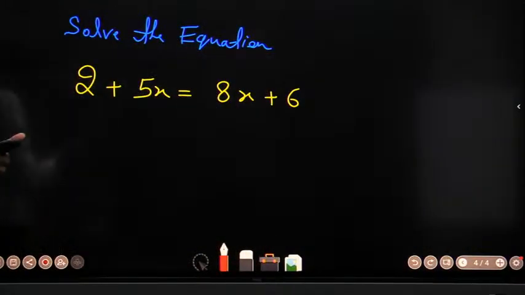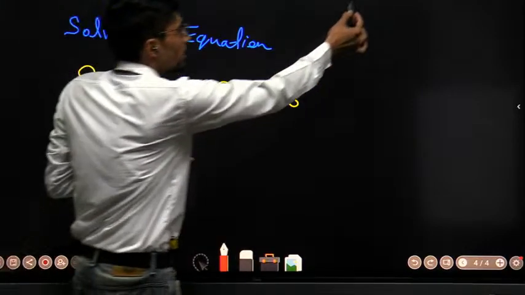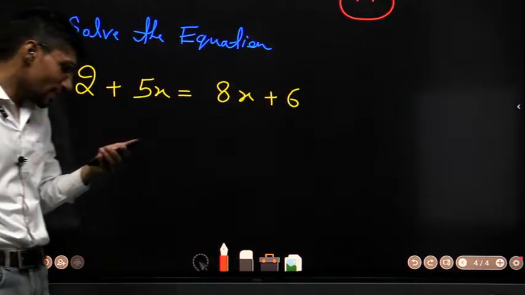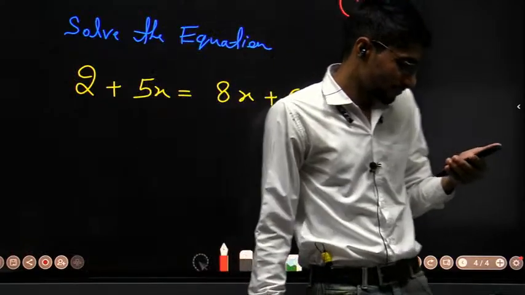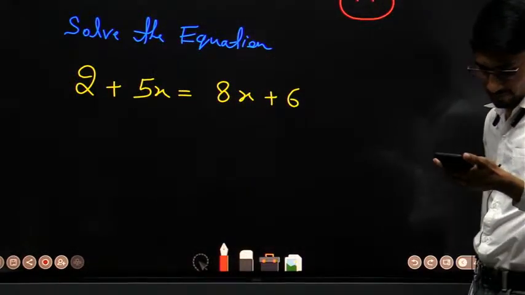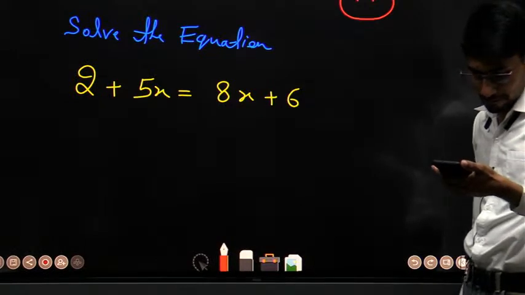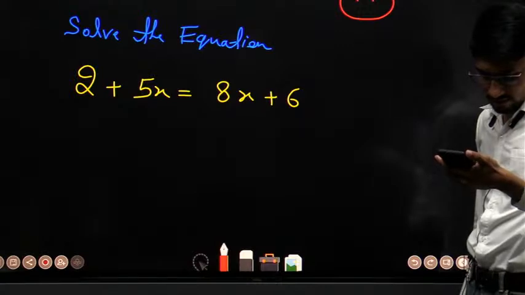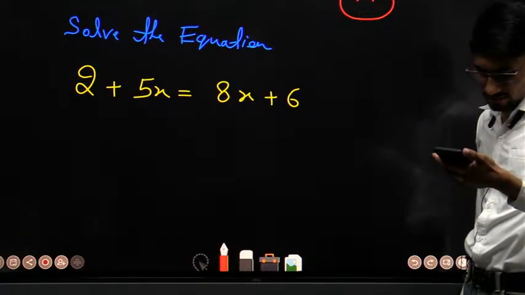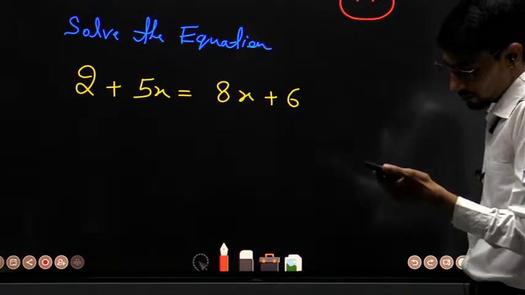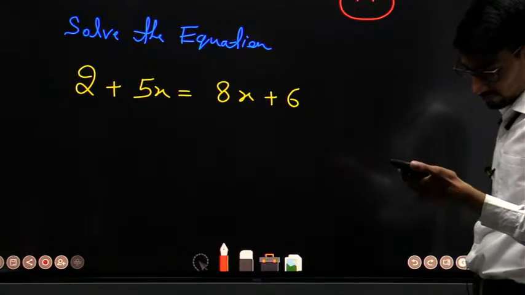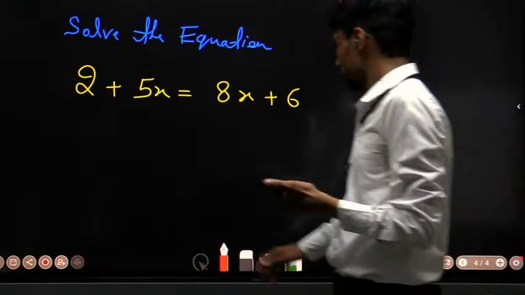Okay, Vanshika is writing 14. I have to check, beta. Your answer is 14. One student's answer is 14. Okay. Now Vanshika has deleted it. Okay beta, bye. Any other student? Khan Singh Bhatt is writing the equation. Very good. He has copied the equation there, but he is not writing the answer. Okay, see there.